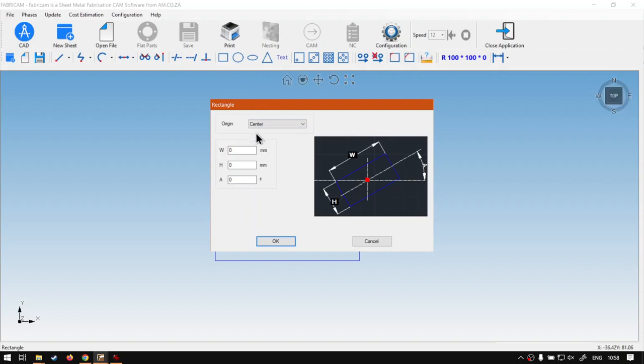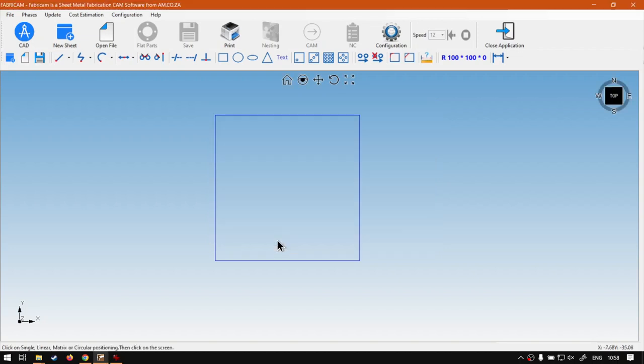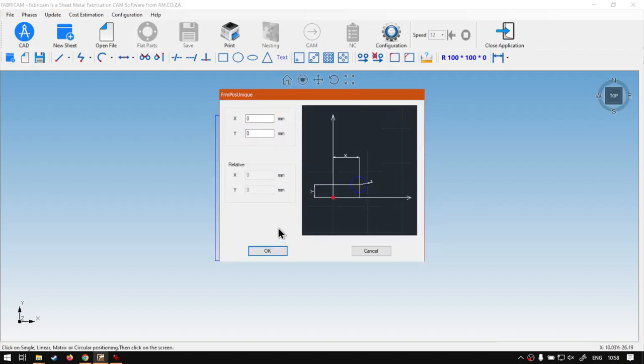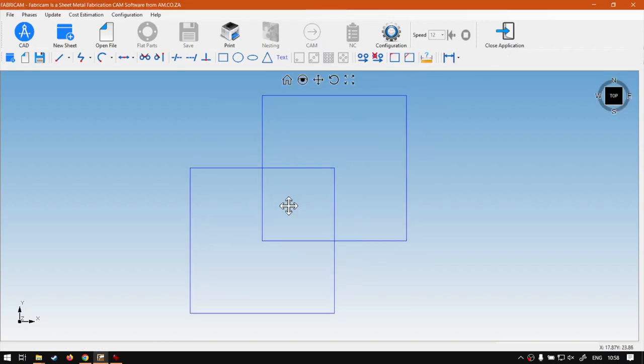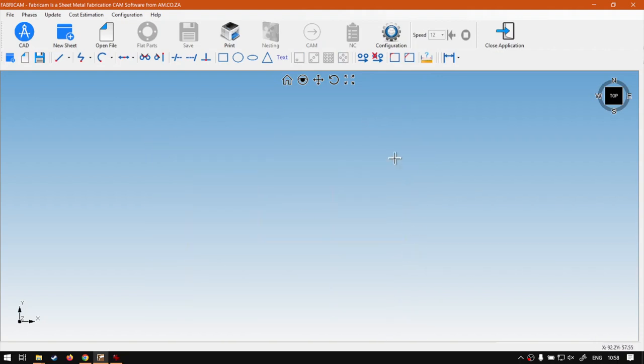So if I now go do the same thing, let's go 100 by 100, do it to lower left, say okay, click positioning, and then leave this 0, 0 again, and now you'll see our 0, 0 is on the bottom left corner. So like I said, just keep that in mind. It is quite important when you're working with shapes and positioning them. Most of these ones you can just do to the center, but when it comes to this first one, you have to keep in mind you can do both bottom and center.